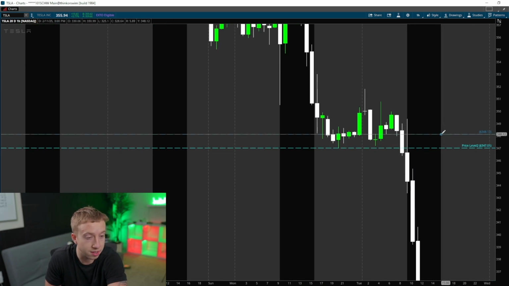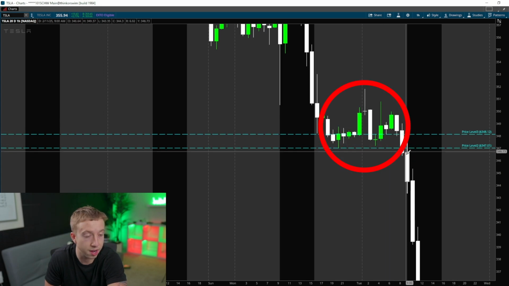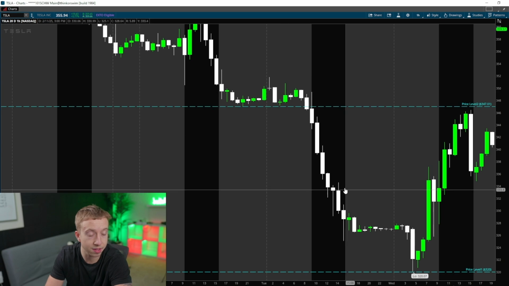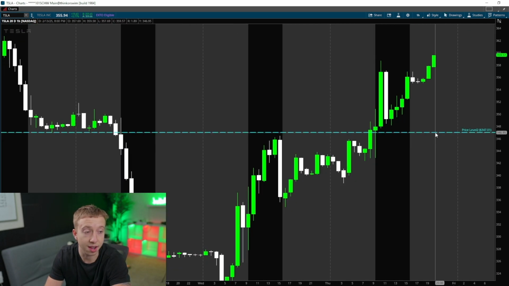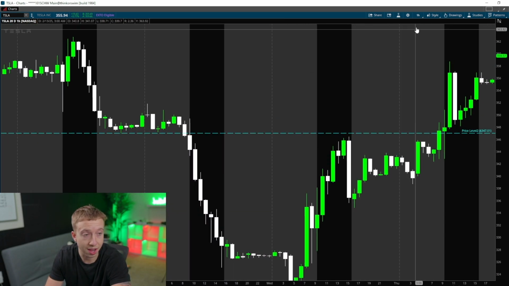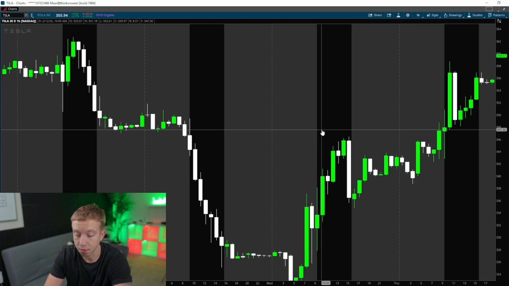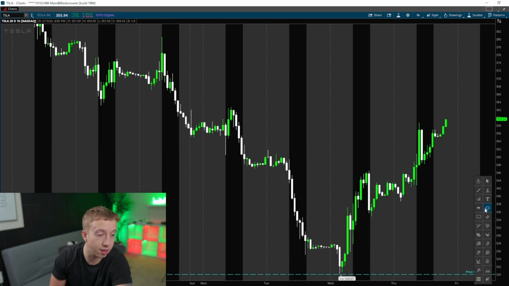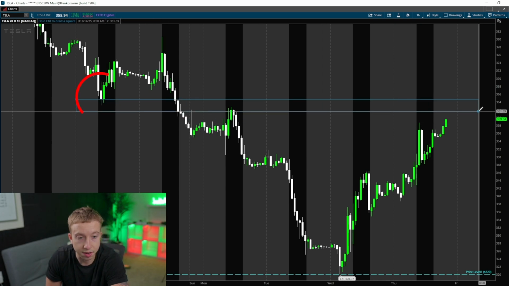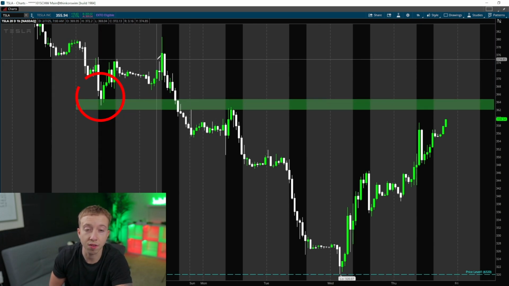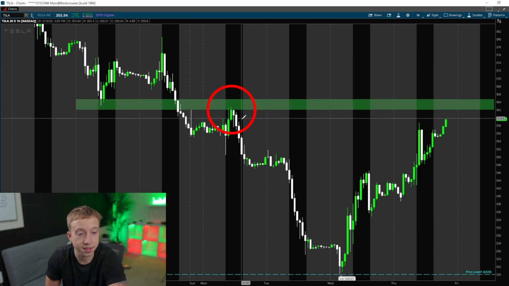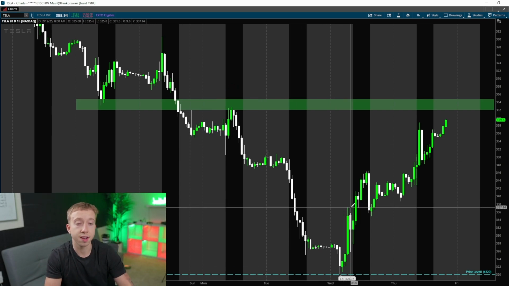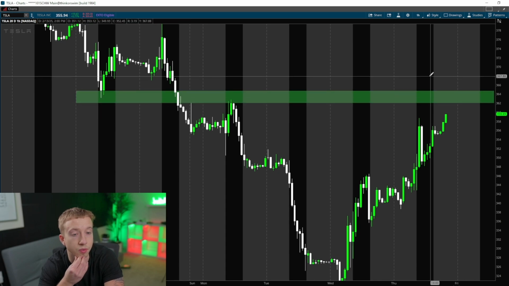What I don't want to see is a level like this where it's just back and forth in that area, back and forth in that area. Now I'm going to delete this, right? And it could be any of these levels to the downside. We want to see reactions. And honestly, that 347 doesn't look that bad at all, but we already broke that today. I'm just gonna leave that right there. We want to see reactions. Now my eyes are going immediately to this area right here. As you guys can see, we bounced off of that. Then once we broke under, we retested that for a nice move to the downside. So there's something in that area that is causing this thing to react there, right?